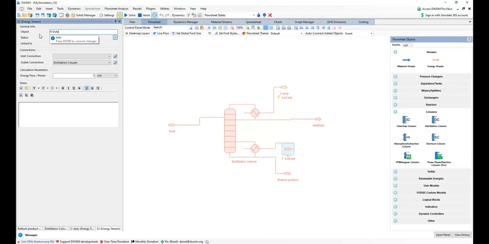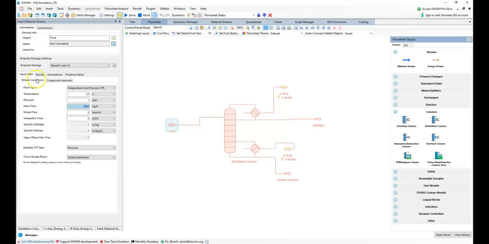Okay. Now first I have to put in the feed condition. In the feed condition, I am taking the feed at 25 degrees centigrade and pressure of 1 atm. And for molar flow, in the problem it is given as 100 kilomoles per hour, so I am putting that.